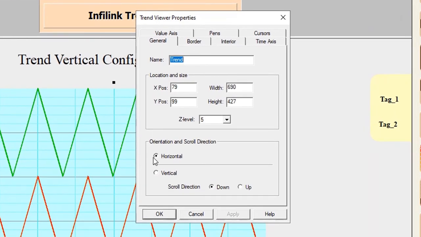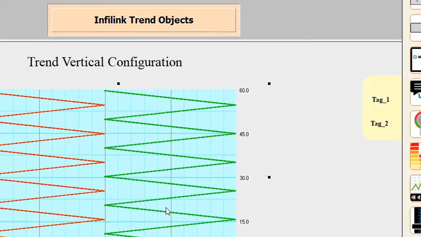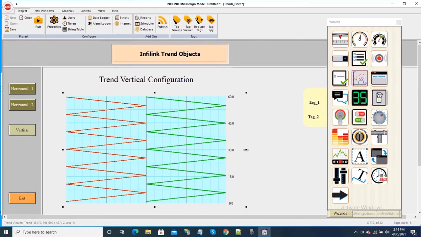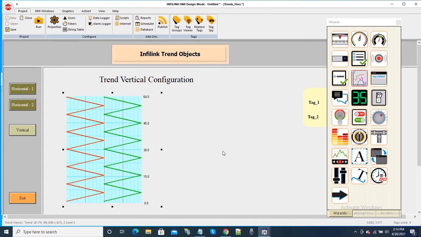On the General tab, you can select the orientation and scroll direction of the trend object. We will select vertical orientation and down as scroll direction. We will now duplicate this trend object and set the scroll direction of duplicated object as up.